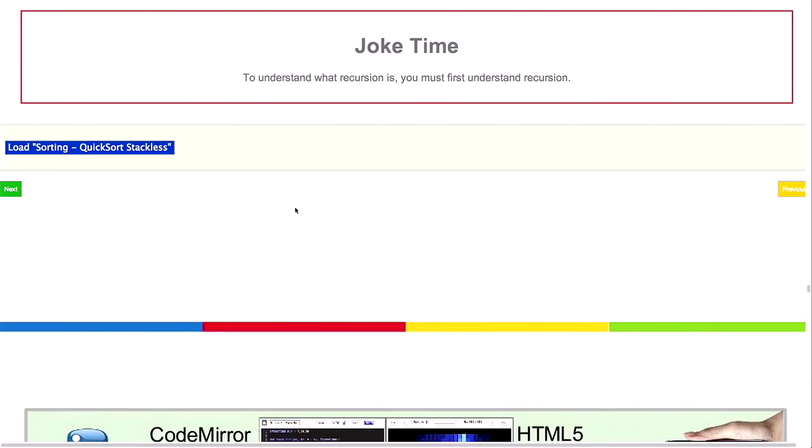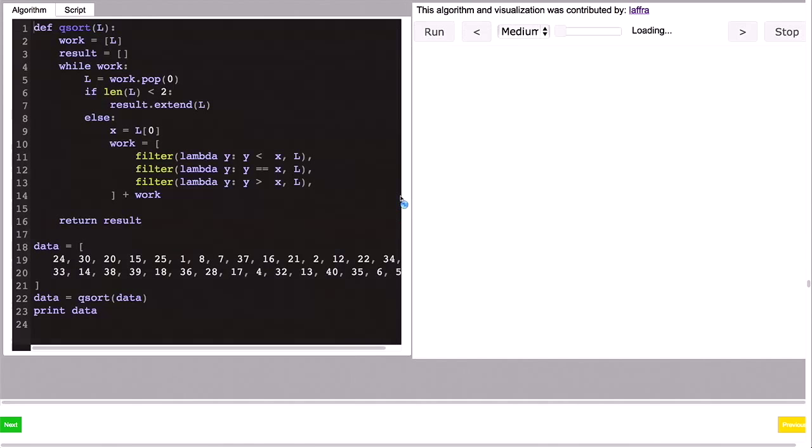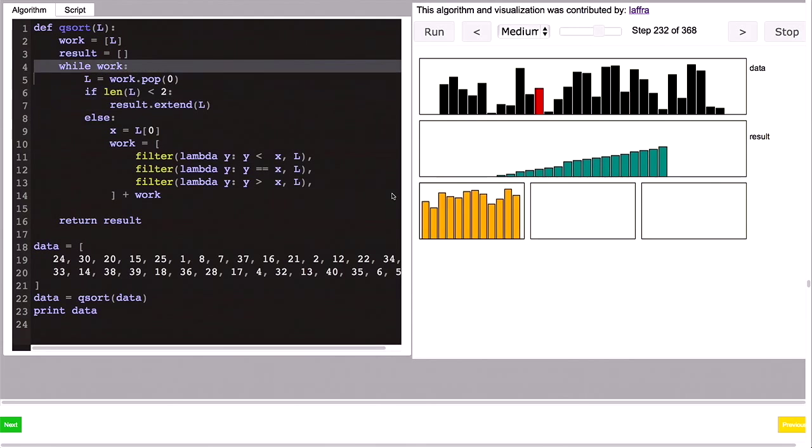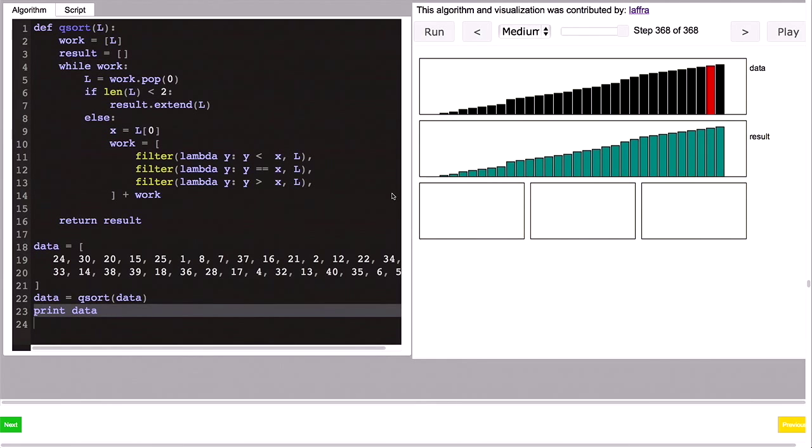So to understand recursion, you have to understand recursion. This is also a typical question in interviews. They make you write something recursive like Fibonacci, and then they tell you, can you make this a non-recursive version? Then you have to understand how stacks work, basically. So we have a stack here. I call it work, and I push work onto the stack. And when I want to get the next one off, I say pop.